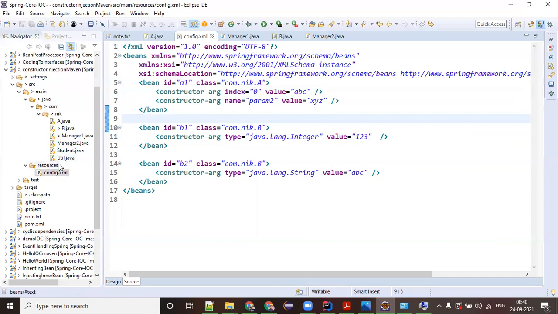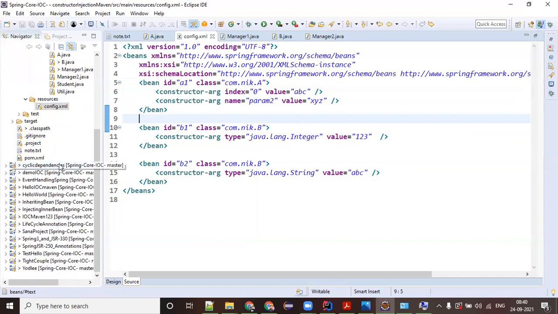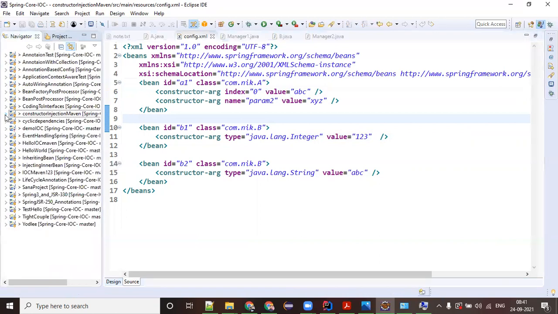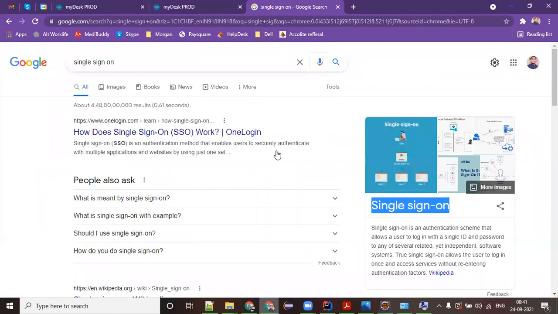But I'm wondering, do I have an example of constructor injection in annotation, or is there such a concept or not? Let me see that first.